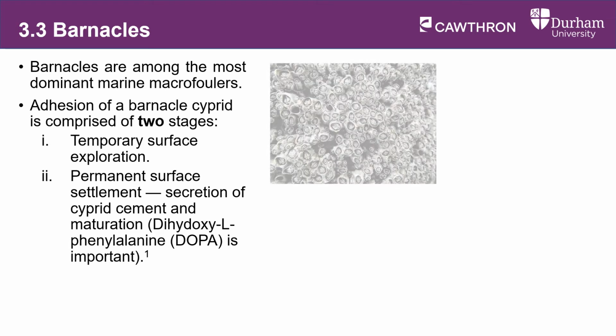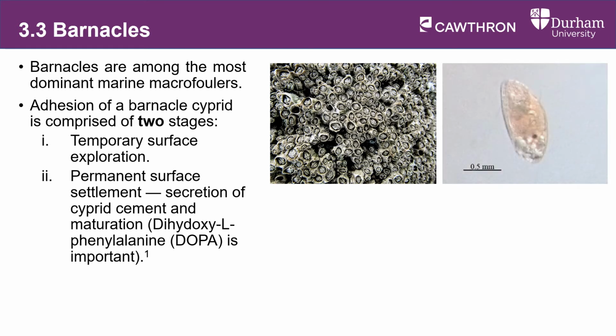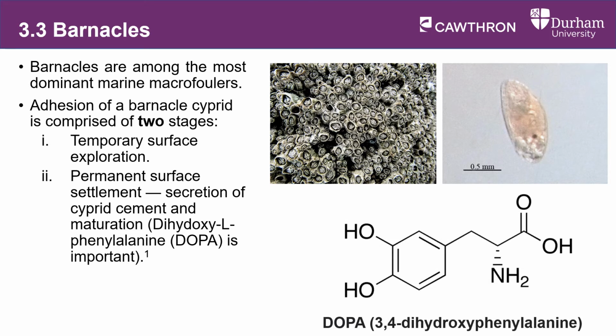Barnacles, such as those shown in the image on the right, are another example of marine fouling species that is commonly used as a model organism. Juvenile barnacles are called cyprids and measure only millimeters in length, as shown here. Cyprids represent the stage in the barnacle life cycle in which surface attachment occurs. A cyprid will first explore a surface using 2 feet to assess whether it is suitable for attachment. If suitable, the cyprid will then release a DOPA-rich cement, which permanently binds the barnacle to the surface, where it can then mature.